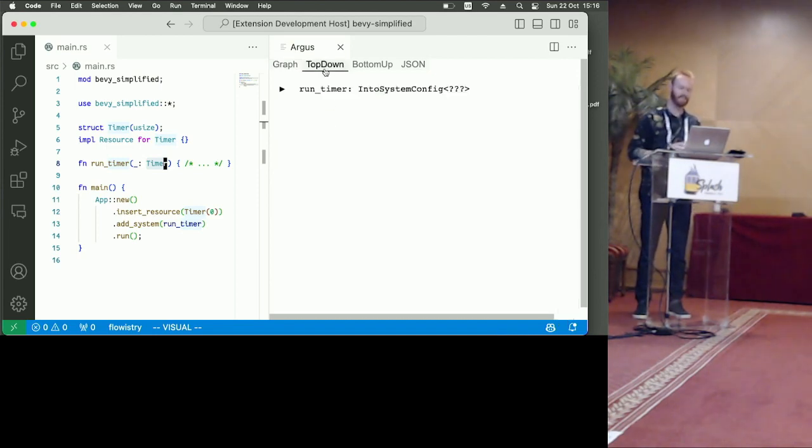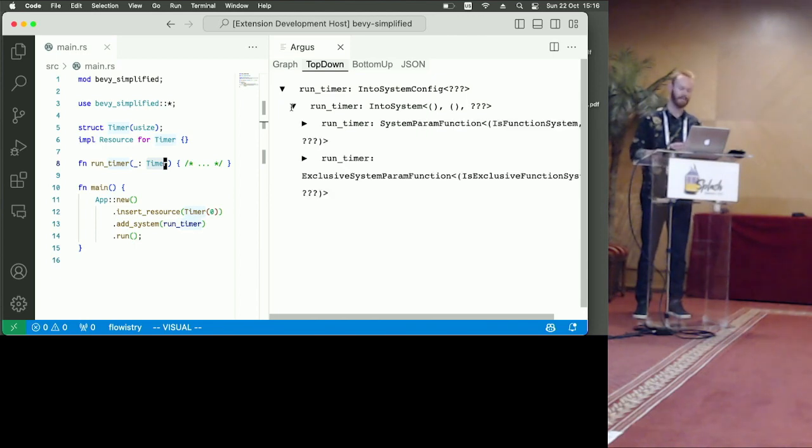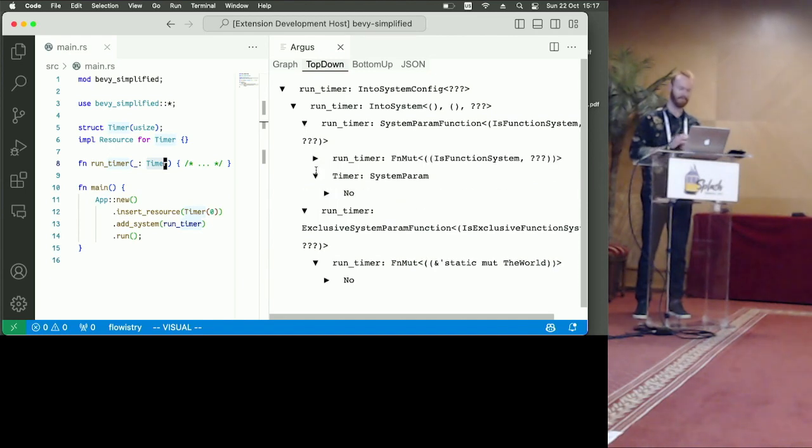So we have these alternative views that we're trying to think about. In this case, this is a directory-style notation where you can step down the conditions, and if my screen were wide enough, you would get them on the same line. But you can ultimately go ahead and see, okay, that one doesn't work, and also we come down this way, and timer doesn't implement system param.